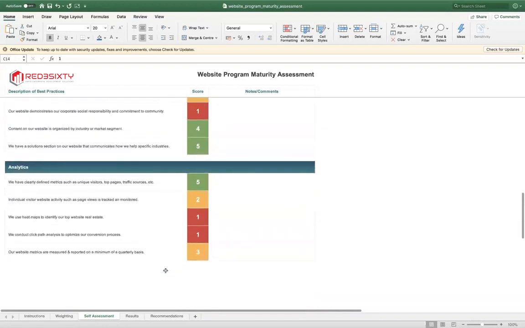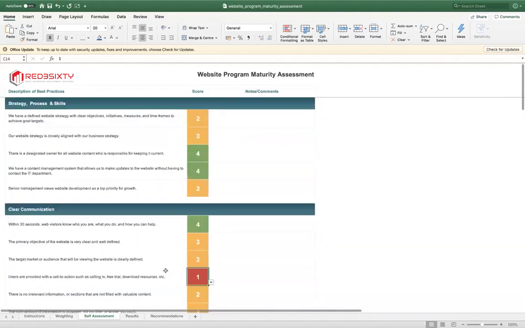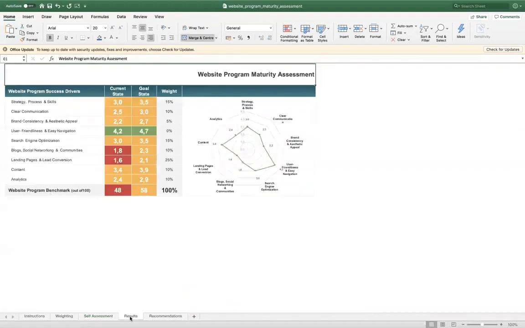And then lastly, the analytics. So what sort of metrics are we looking at? Number of leads, number of conversions, number of web blogs, number of content created. What is it that we actually use within the organization to drive the website program maturity? And then once we've completed that, we will look at the results, looking at the areas that are highly weighted or which have a big gap.